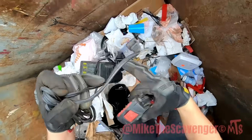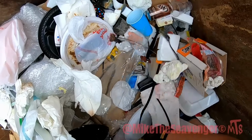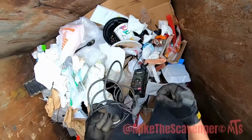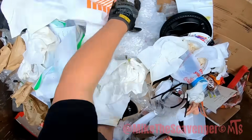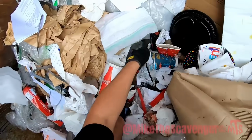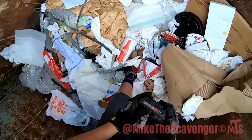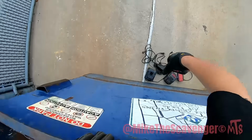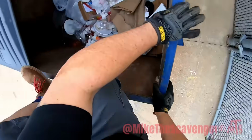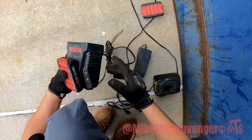There's a couple battery chargers here. Take those. There's a little bit of ish down in here. Not a whole lot. What is that? Power adapter. There's another one. Wonder if those are no good. Let's check them out. Okay. Yeah, there's a Bosch charger, so we shall see.